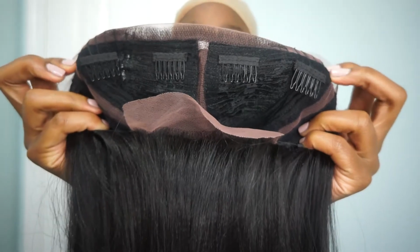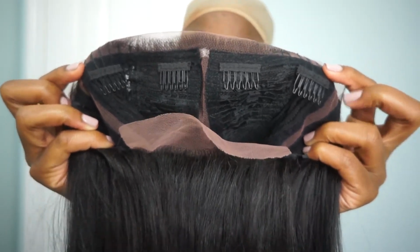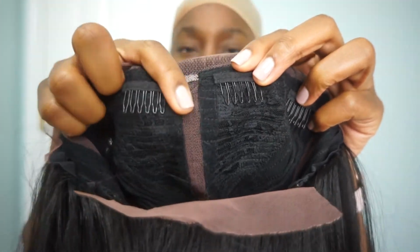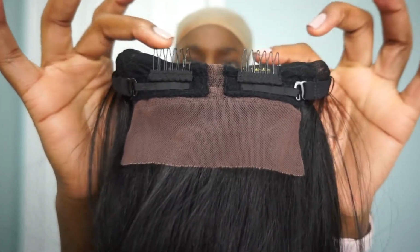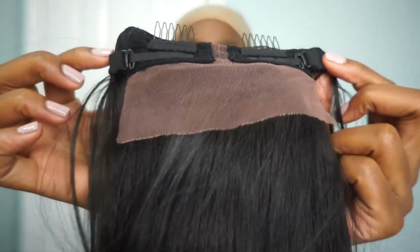So just to go ahead and get into the cap construction, you guys can see that there are 4 combs that surround the hairline, and 2 of those 4 combs surround this vertical parting space. At the bottom of the unit, there are 2 additional combs surrounding that same vertical parting space, and then there are also adjustable straps.